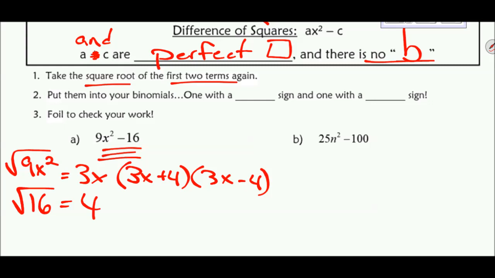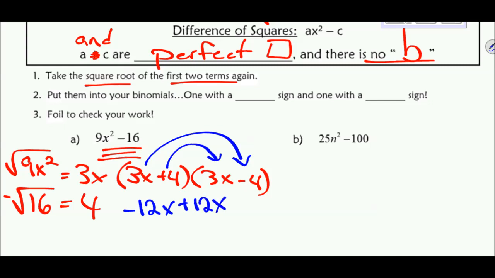You can't do the square root of a negative number, so you get to algebra 2. But you're right, we get a result of a negative. Actually, really, we want to think about it like that. We're getting a negative answer there. The reason this is going to work out is because we do 3x times negative 4. That's negative 12x. I'm only showing the middle step. And 4 times 3x, that's a positive 12x.